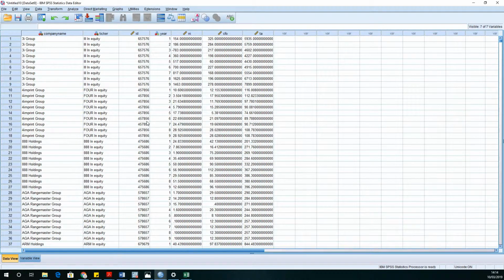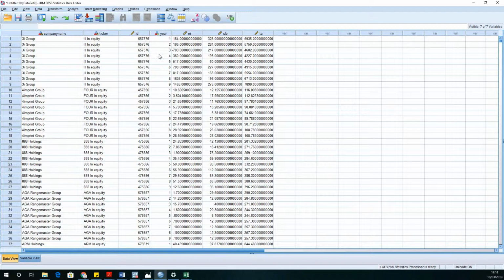Okay, here we have our data. The first company is 3i Group, and as you can see, the year index has been reshaped, or restructured, as panel data.